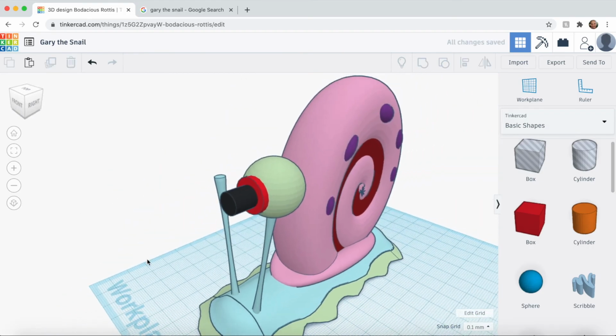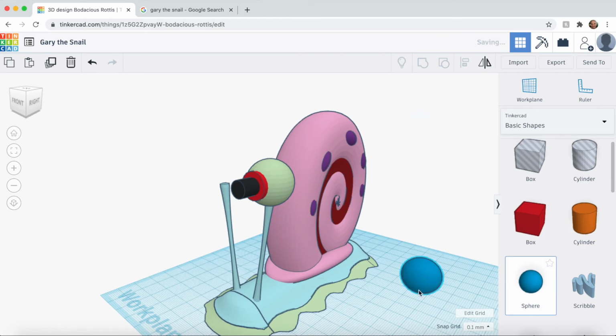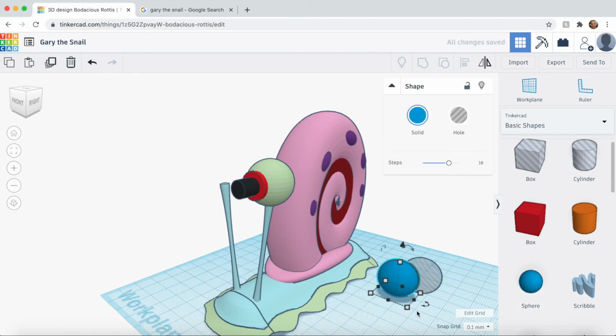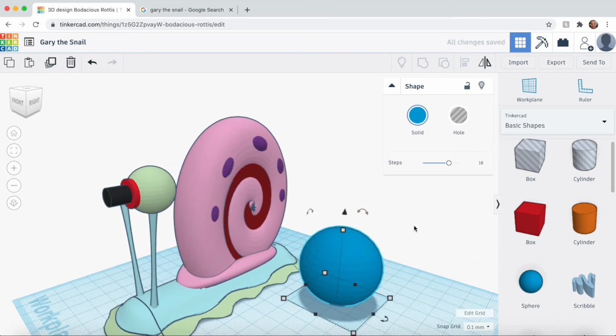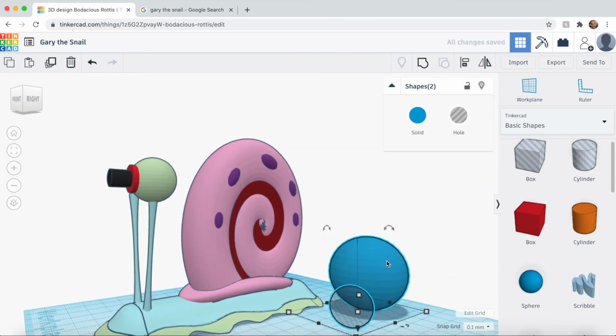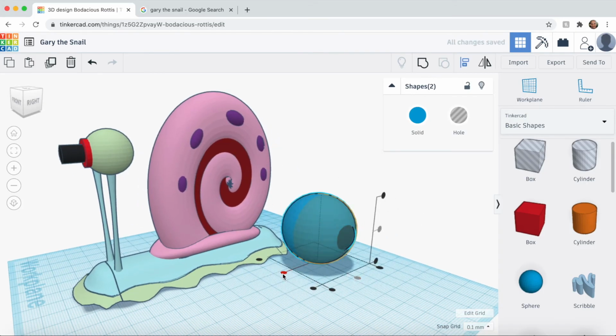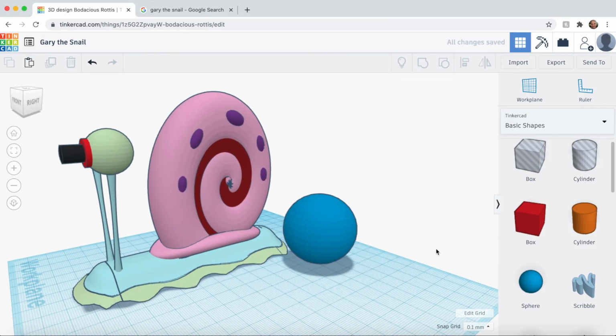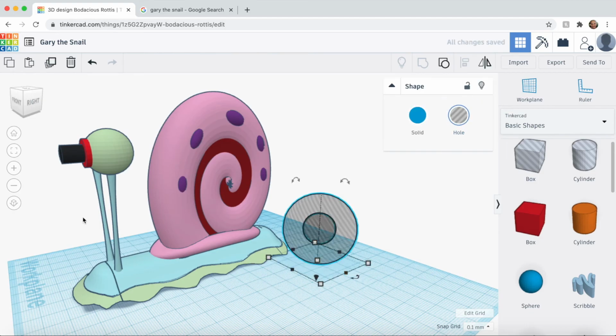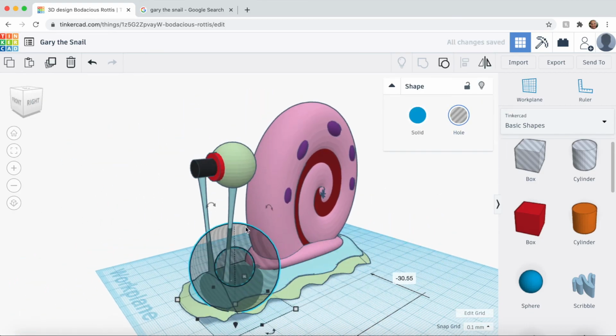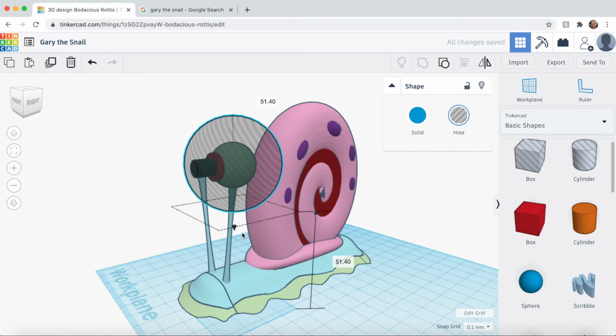So now to make it look like an eye, we need to cut away everything that is not that sphere. So we're gonna make a sphere hole the same size as the eye, group that together with a normal sphere, and then make that a hole. So that will allow us to cut away everything that is not the sphere. And we're gonna do this one at a time. We're first gonna do the red and then we'll do the black.